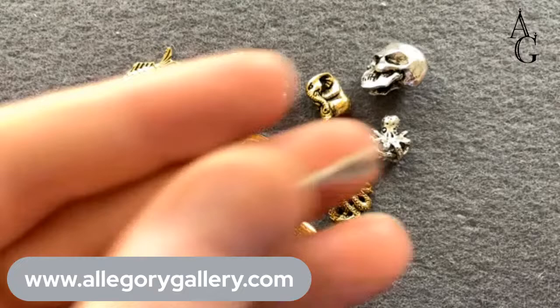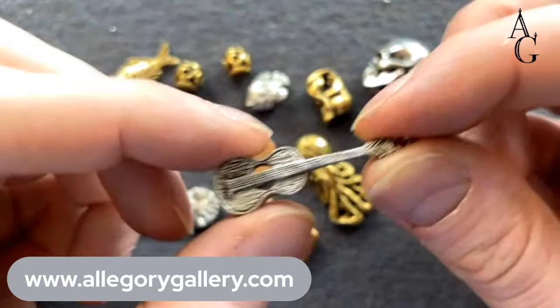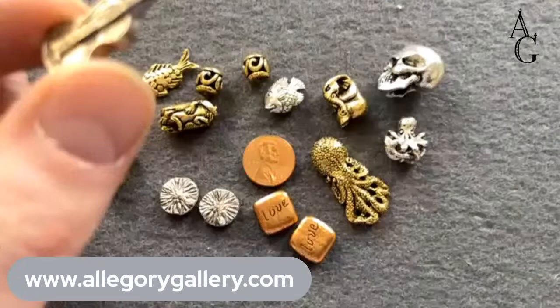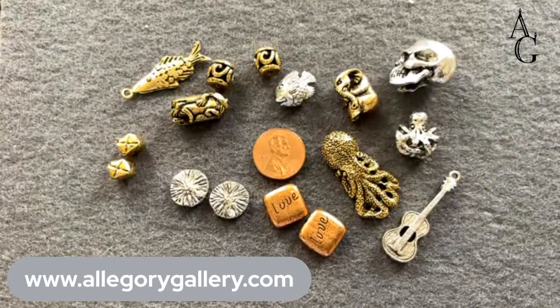So these are the guitars. There are two different guitar pendants in the AG Fine Pewter collection. This is one of them. And I love it. And if you haven't seen, Donna made some really spectacular earrings in the Allegory Gallery Design Challenge group. If you're not in our Design Challenge group, join us on Facebook in that group. Donna showed off some of the earrings that she made with these, and they are spectacular. So grab some guitar pendants, make them into earrings, or use them as a pendant. We all know musical people in our lives, I think. I know I definitely do, and they probably appreciate stuff like that.